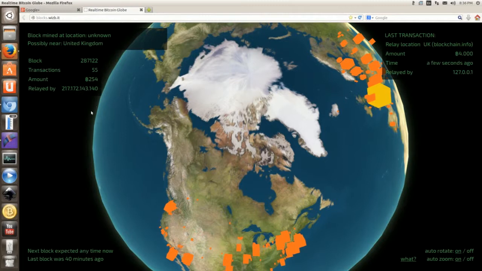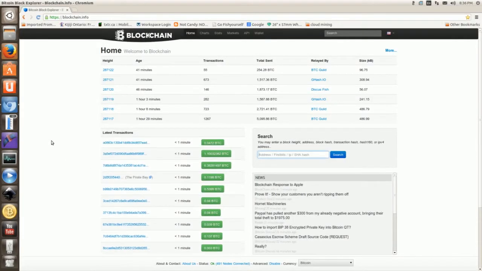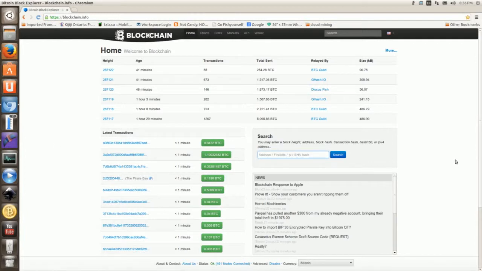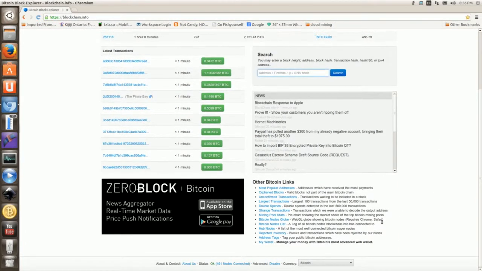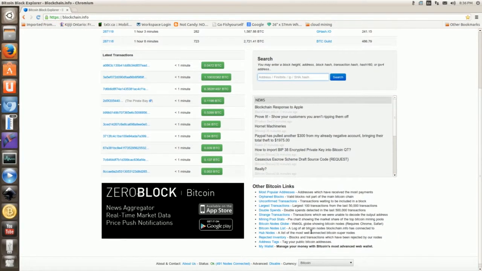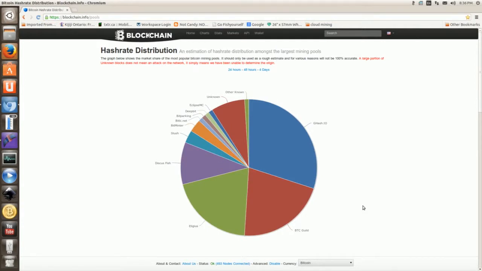Lots of data in the corners on this. Top left indicates the person who solved the last block. Here at blockchain, where all the data from these transactions is collected, that block would be the top one here in this list. All the transactions happening are down the left side there in real time. And then you got all these links for other data, graphs, information going on here.